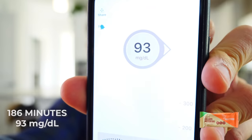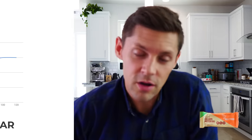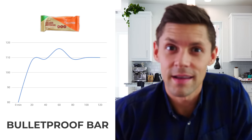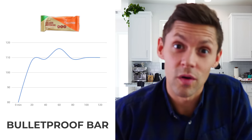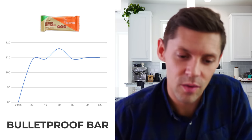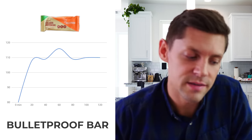It's three hours and six minutes after the first reading — after eating a Bulletproof bar — and we're at 93. So: a big spike, and I'm going to call it at three hours and six minutes. This is why you need to test things. If you don't want your blood sugar rising for three full hours, you need to do stuff like this. It's a pain to use strips, that's why I got the continuous blood glucose monitor, but you should know these things.